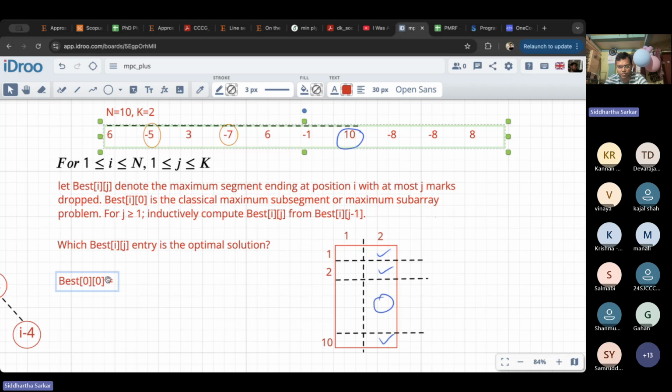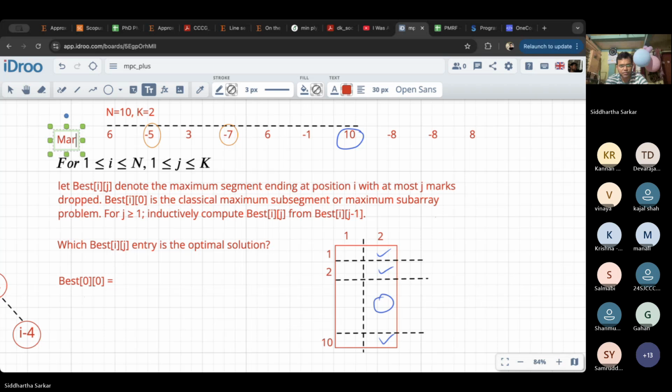Then best of 0, 0 is equal to, let us call this array marks, marks array. So best of 0, 0 is nothing but marks 0. Yes, this is a base case. So I'm defining the base case of the DP recursion, the dynamic program recursion.